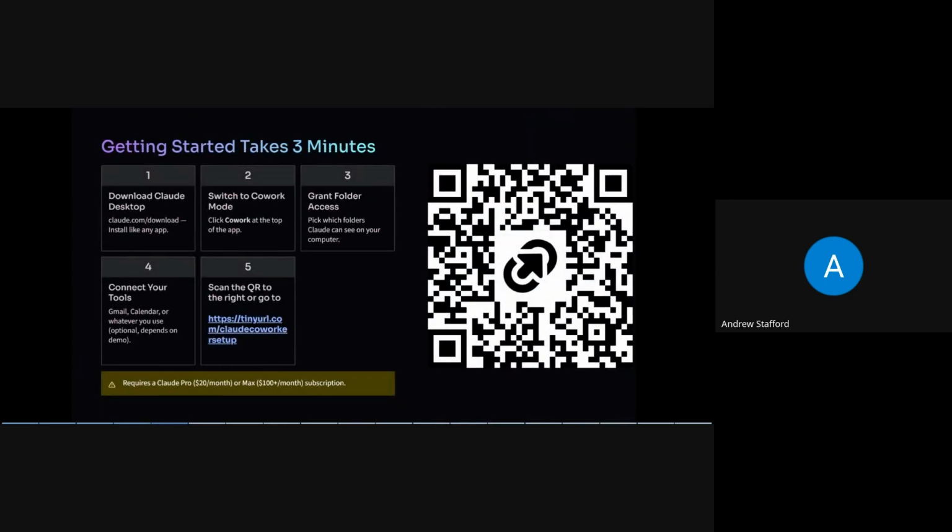All right, so we're going to get right to the demo in this session. And this demo starts with making sure that everyone has Claude Desktop. It is very easy to set up and get running. You do need a Pro account or a Max account, but Pro account is the minimum. That is their $20 a month paid plan.